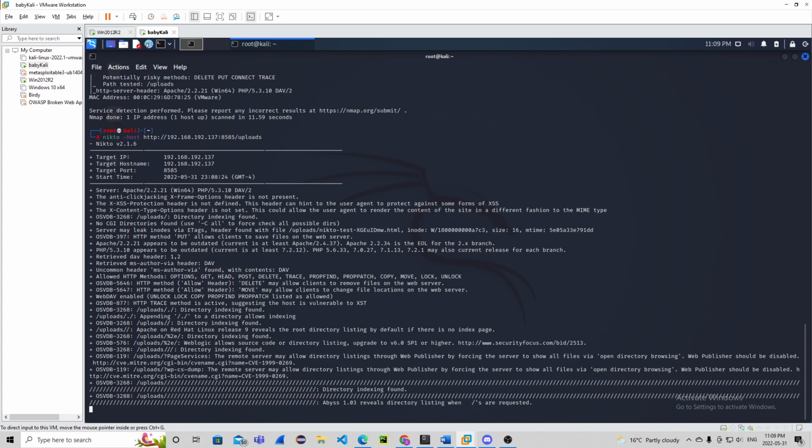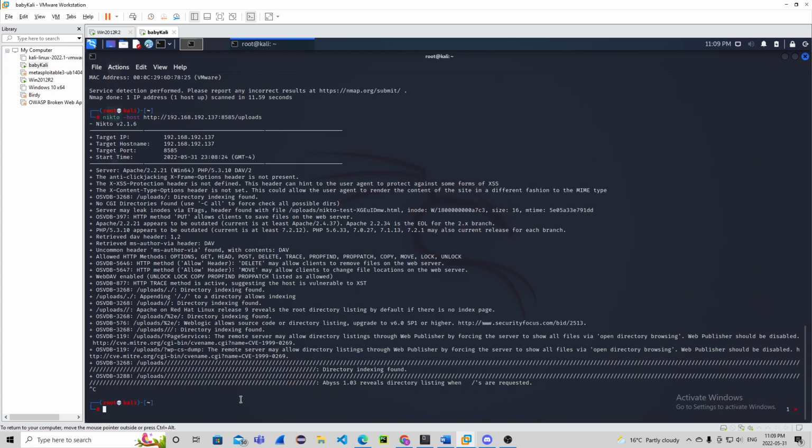Now that we've verified that we can upload our files, I'm going to show you a couple of ways you can upload the file, but before we do that, we need to actually create a file to upload. We're going to create a payload, and we're going to use msfvenom to do so. So let's hop out of here. You guys can let it finish if you like.